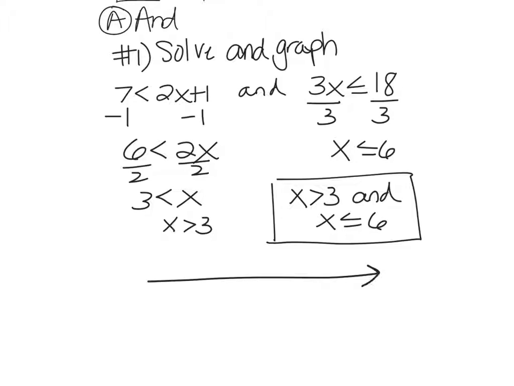And let's graph this answer. So x is greater than 3. Let me say that's 0, 1, 2, 3. X is greater than 3 is going to be an open circle around 3 going to the right. Greater than 3. But do I just keep going all the way to infinity? No. You got to stop at 6. 3, 4, 5, 6. And then I have to make sure that the numbers are also less than or equal to 6. So I'm going to put a solid dot at 6, because 6 is a good number. And it's just these numbers in between.